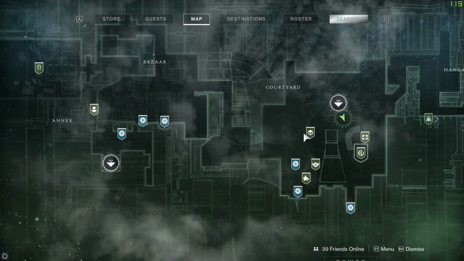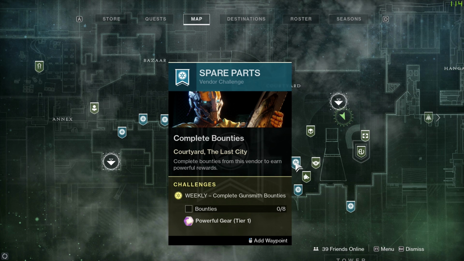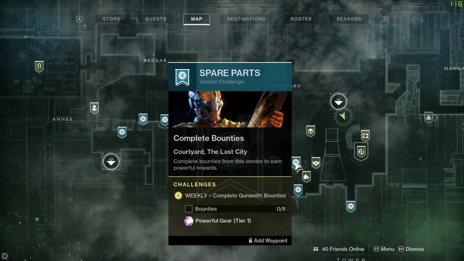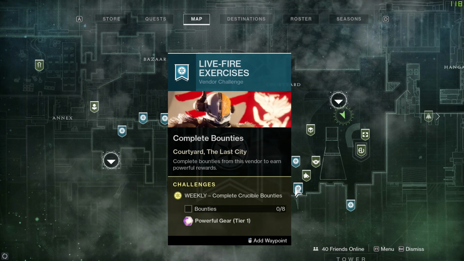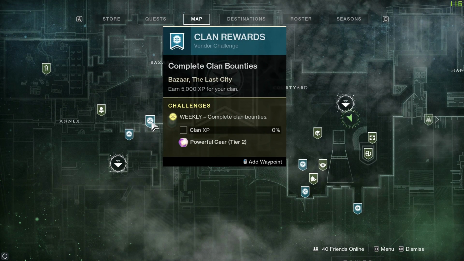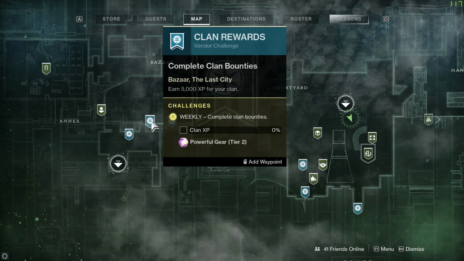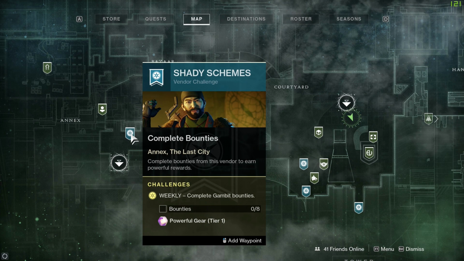Whether that's going to be any good or not remains to be answered, but let's have a look at, for example, Spare Parts. Complete bounties for the Gunsmith, the weekly challenge. Complete 8 Gunsmith bounties and you'll get some powerful gear at tier 1. Okay, so it's just a case of having a sniff around all the vendors. For example, there's Crucible, the PvP element. Complete 8 bounties in PvP and you'll get yourself some powerful loot. We've got clan rewards. If you happen to be a member of a clan, go out there and earn 5,000 XP doing anything, and you'll get some tier 2 powerful loot. And then there's the Drifter, for example. Powerful gear tier 1 for doing 8 of his bounties.